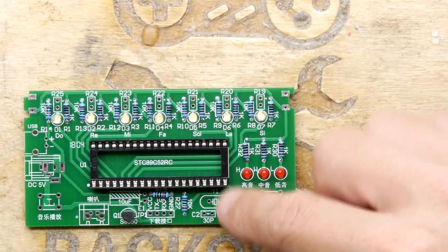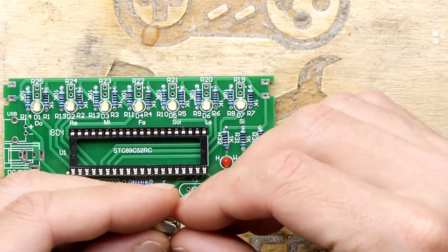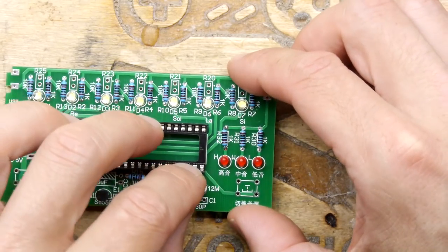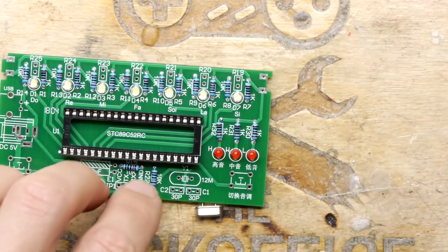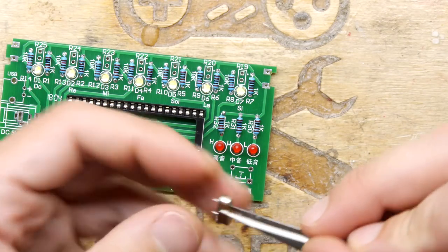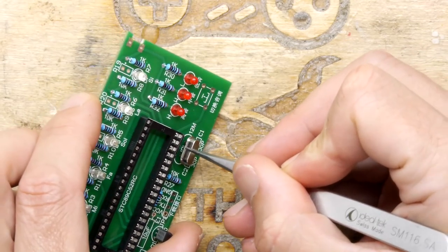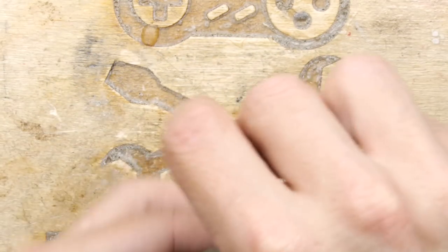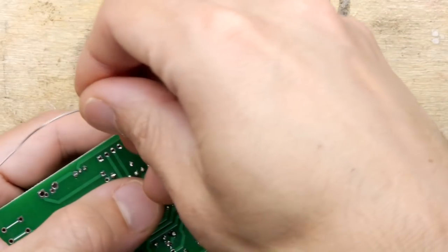Okay, so we'll do the crystal, and that's pretty simple. You can see it's a 12 megahertz. There's a little 12 on there, 12 meg crystal. Might have to resort to tweezers here. Pop that in the hole, like so. Now we need a lot of hands, because I don't want it falling out while I'm trying to solder it.